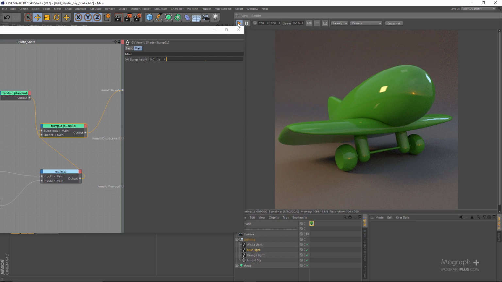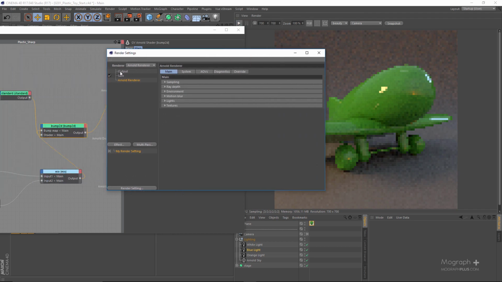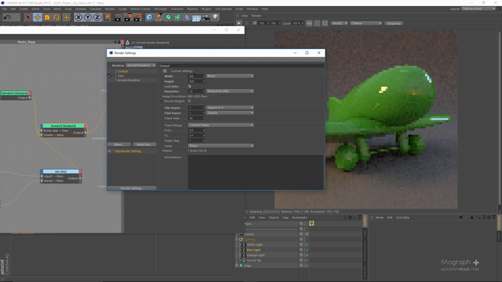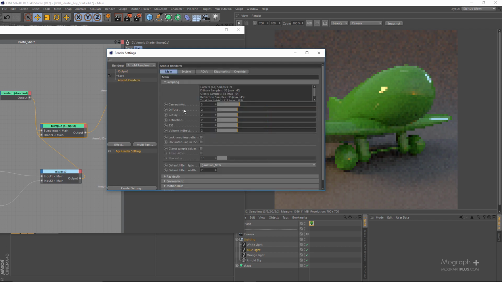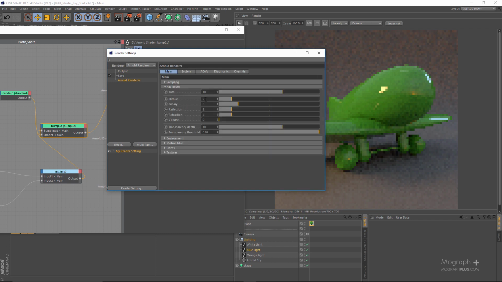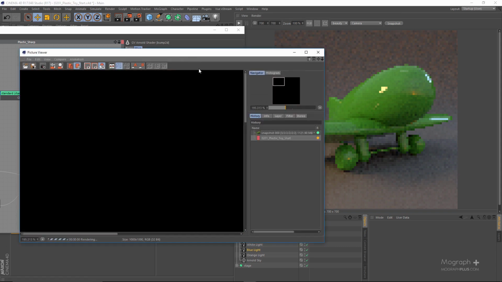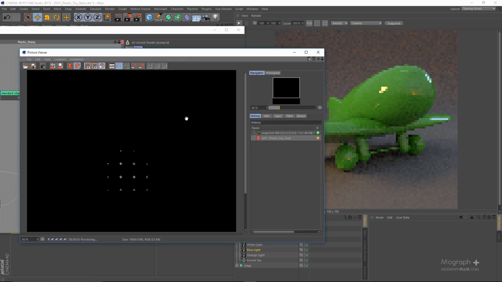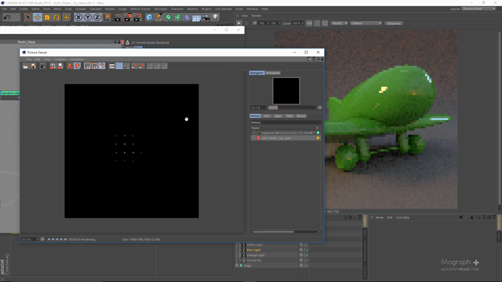So let me just go ahead and actually render this and just save it. If I go to my render settings and go to the output, let's use something like 1000 by 1000. In my Arnold render settings, you can see we have some sampling. I haven't changed the sampling, but in the ray depth I have my diffuse ray depth set to 2 and my glossy ray depth set to 3 at the time being. So I'm going to just go ahead and render this, and when the render is finished, we're going to come back and create some different plastic materials based on this material that we just created.